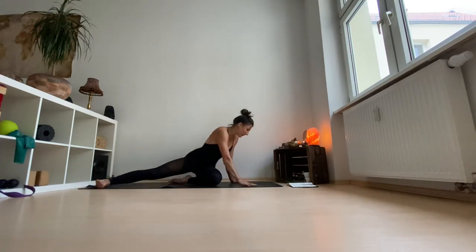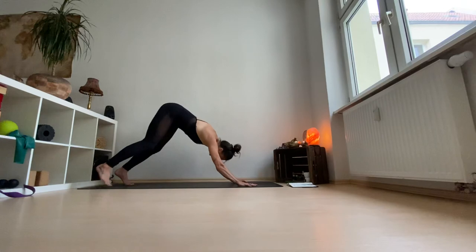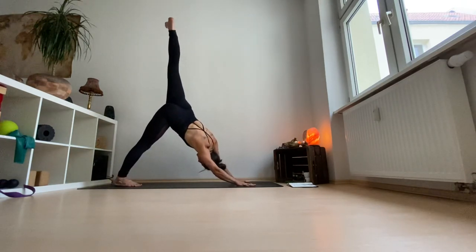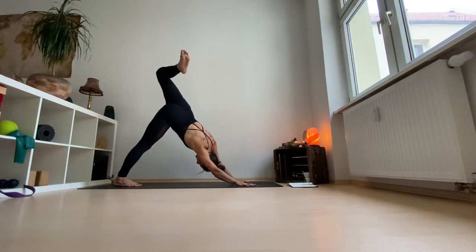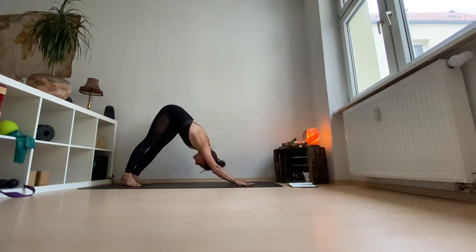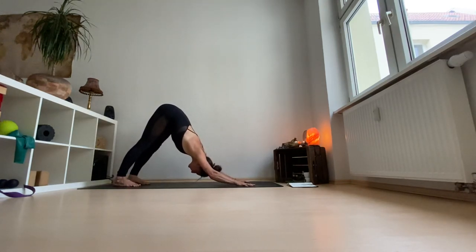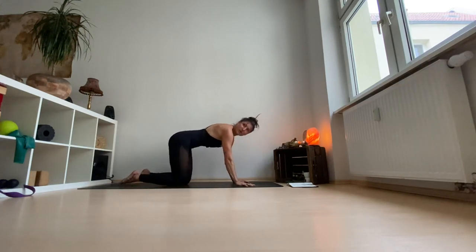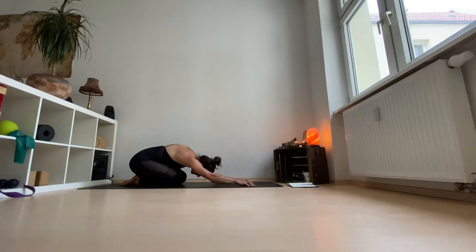Rotate back to the front, free your left leg, lift it into the sky, open your hip. Exhale, both legs down. Bring both knees down, find your child's pose. You can stay in your child's pose as long as you like.